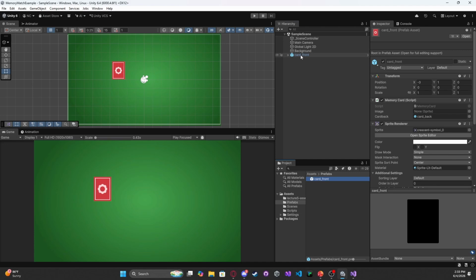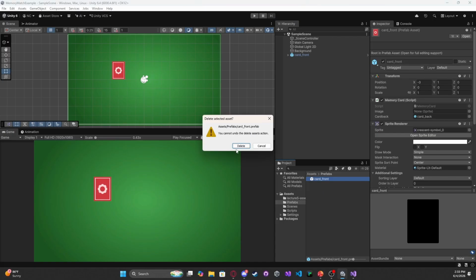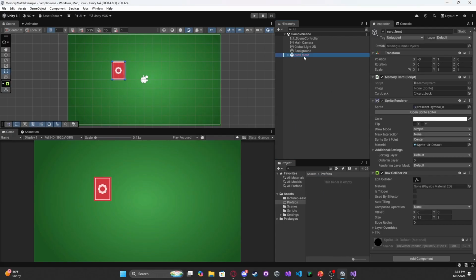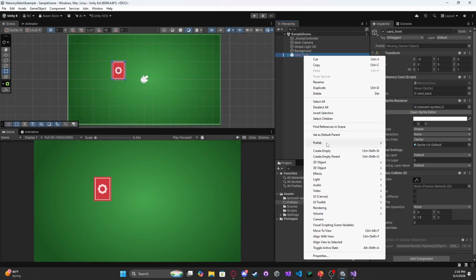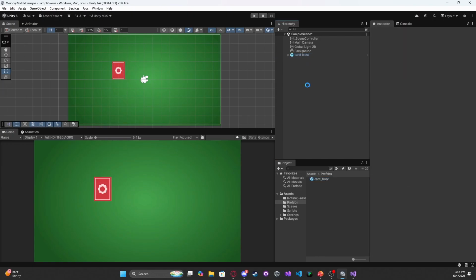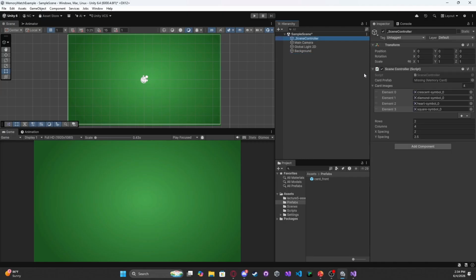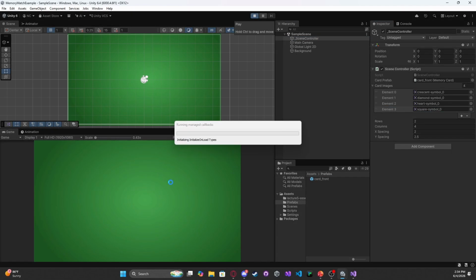I'm going to make sure you have it in the scene here, your prefab still, but I'm going to delete the prefab here. And then if you right click, go to prefab and you unpack, then it will no longer be a prefab. And then we can go ahead and click and drag and recreate the prefab down here. I just want to make sure that it's set up properly. And then make sure you click and drag the prefab back in over here on the scene controller and hit save. And then play again and we'll see how this looks.